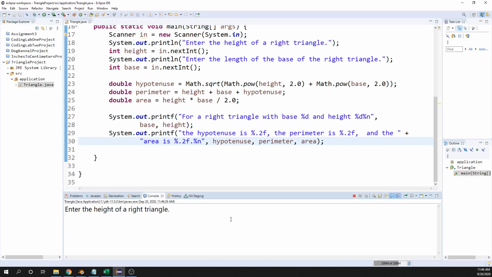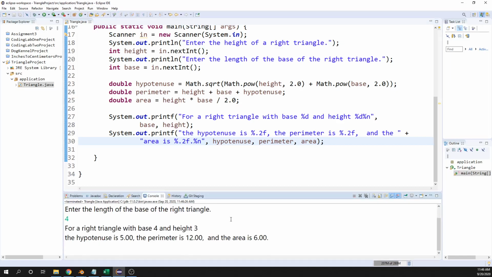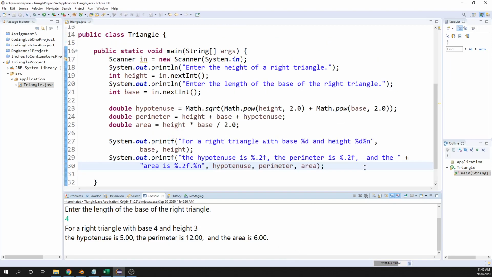Right, so now if I do 3, 4, you can see now my values are all rounded to 2 decimal places. Okay, and so that is pretty much it on this example.